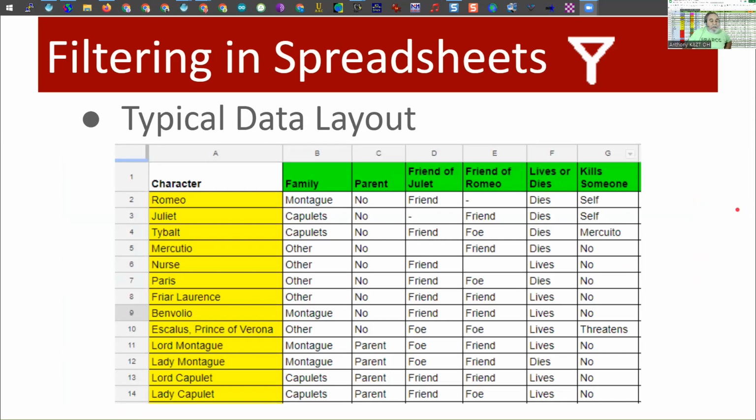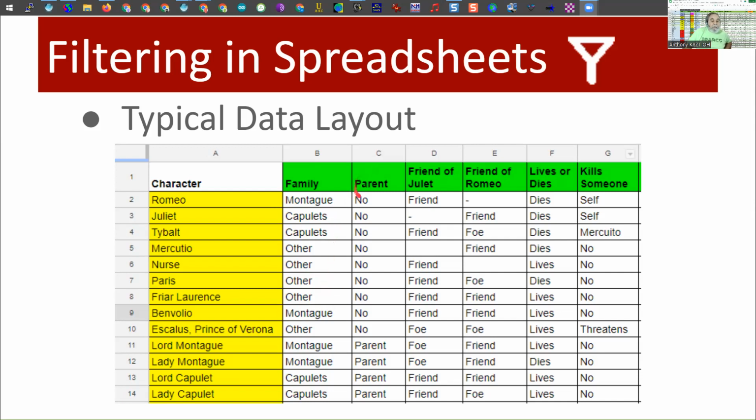This has the information from Romeo and Juliet. So we have in column A a list of some of the main characters in Romeo and Juliet, and across the top in row 1, columns B through G, we have some of the characteristics of the various characters in Romeo and Juliet. So we have a category asking what family they're in, and notice we have the Montagues, the Capulets, and then we have other families. And we're only really interested in Montagues, Capulets, and others. So we're not that concerned with who the families are of some of these lesser characters.